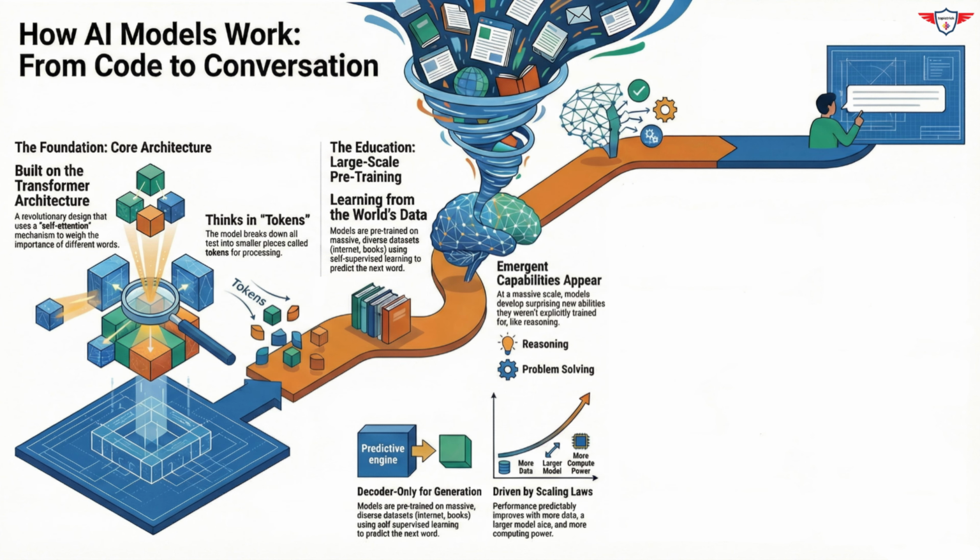And then, this is the key, it takes that new word, feeds it back into itself, and predicts the next word. It's a loop. It's feeding on its own output. It's an autoregressive loop. It generates one token, adds it to the pile, and uses the new, slightly longer pile to generate the next one. That's why you see the text typing out on your screen when you use these tools. It's actually thinking in real time, token by token.